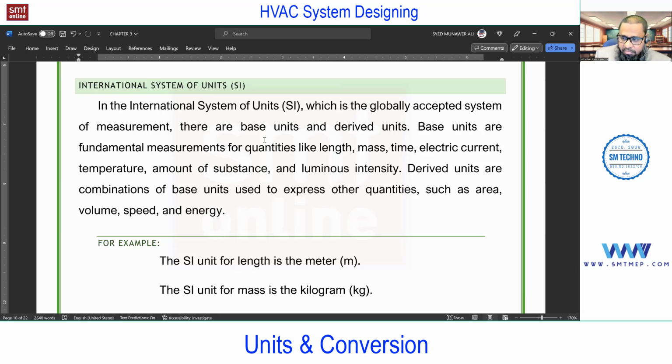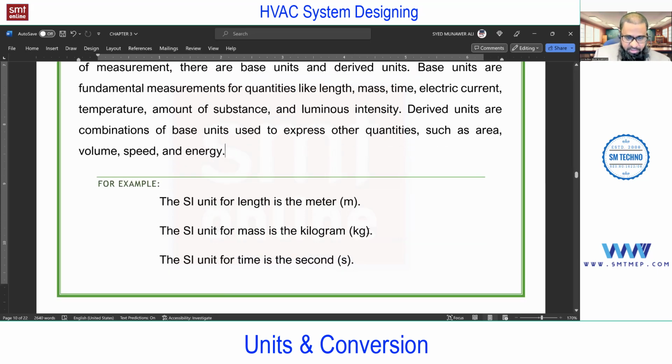at the time of exchanging the data, because in actual practice, we are exchanging the data with different companies, or if you talk about building services, we are exchanging the information with the different services. Hope you're getting my point online. Yes. But you see, the problem is not totally solved, because still in actual practice, you'll find the English system also. What is the English system? We'll discuss next.